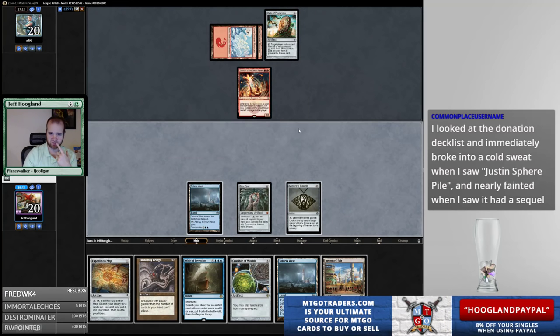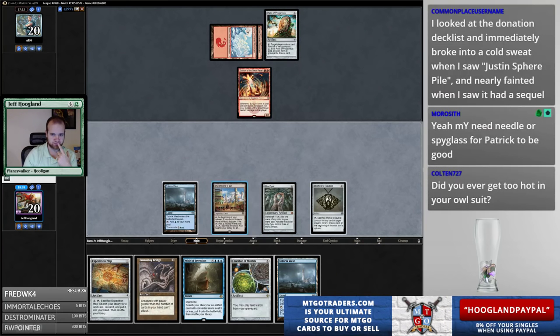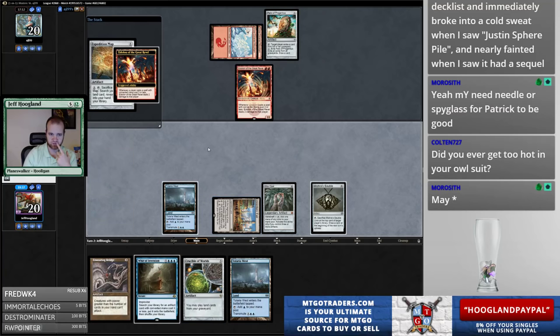There is a Pyrite Spellbomb in my deck right now. That was also a good draw.